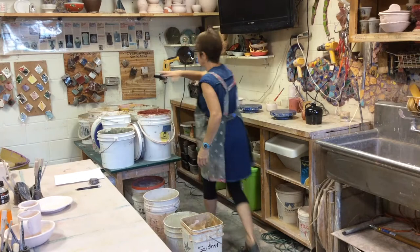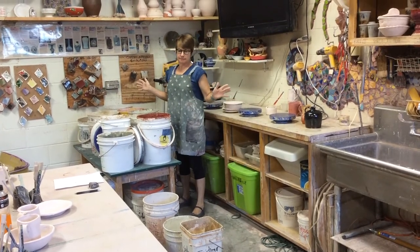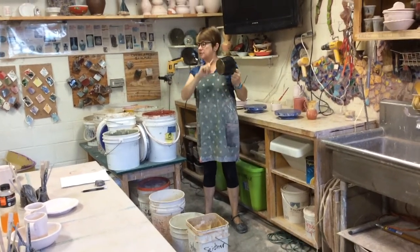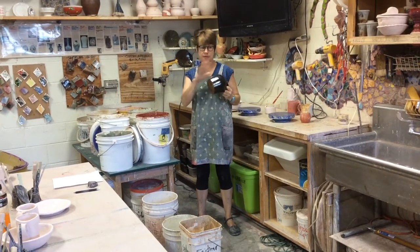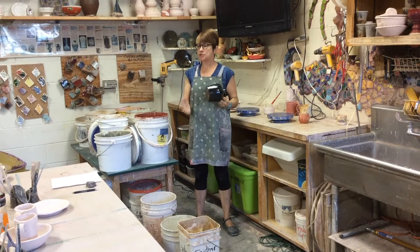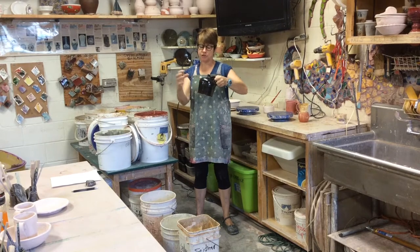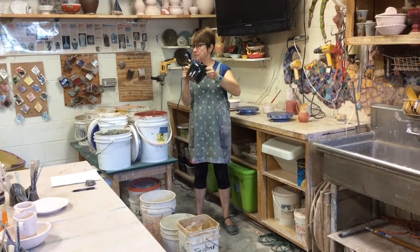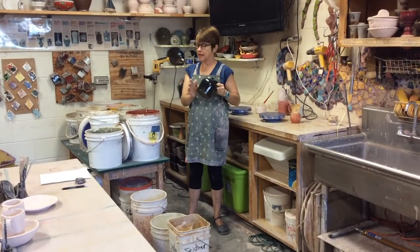So we're going to start with these buckets of stuff. What is glaze? Glaze is a coating. It is a ceramic coating that is not paint. Some people will use the word paint in the ceramics room — this is definitely not paint. Paint has minerals in it. This is minerals that are applied as a coating, and then when heat is applied to this piece, it chemically changes to form this mineral surface. So it's sort of a glassy coating.